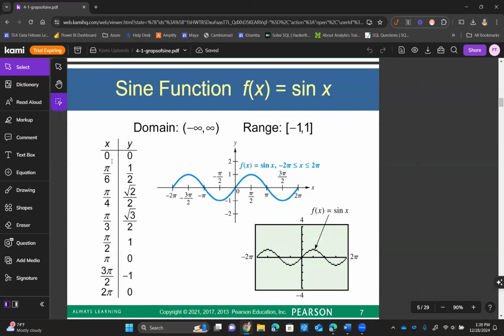Now, if we plot these ordered pairs, x is 0, y is 0, so it creates this point. X is pi over 6, y is 1/2, so pi over 6 is somewhere here, and then its y value is 1/2. If you just plot all these points, you're going to obtain the full sketch of the sine graph. So the sine graph starts from here, and one full cycle fits in the 2 pi period, and it goes as high as positive 1 and as low as negative 1. This total distance is 2 units, but if you cut it in half, you can find its amplitude as 1.